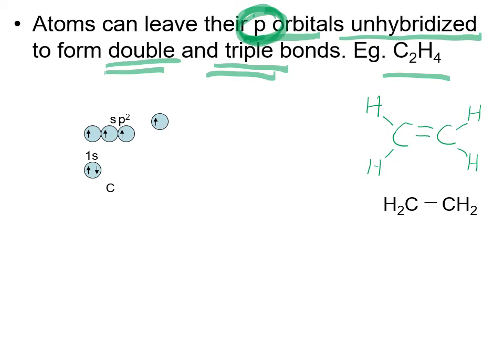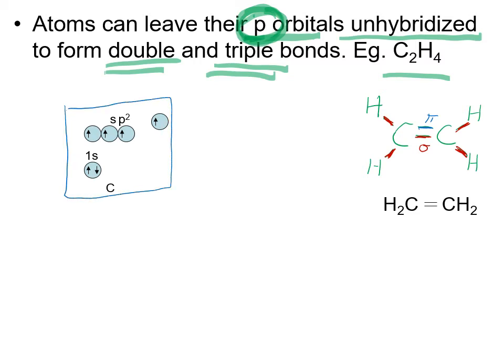What this means is we've got these sigma bonds that are going to be attaching the carbon to the hydrogens and the carbon to the carbon and the second carbon to these hydrogens. But if we're going to form a double bond, it is made up of 1 sigma bond and 1 pi bond. So we're going to figure out how to make that pi bond there. Carbon's normal energy level diagram is going to look like this.